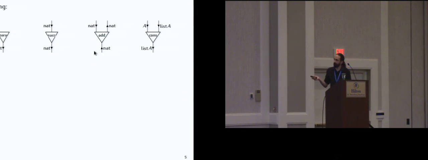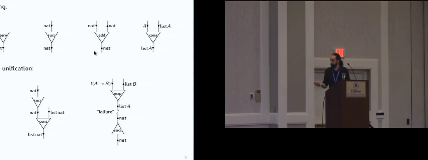So we will use typing. That's what it looks like in interaction nets. It's just the same as for lambda calculus, for example. You just add some annotation on all inputs and outputs of your terms. You have the usual type unification. So when you link cells together, for example, if you link a successor as an element of a list constructor, you will, of course, obtain as output type a list of natural numbers. And sometimes unification is not possible, and you are not allowed to build a net that connects, for example, a natural number to something that expects a list.